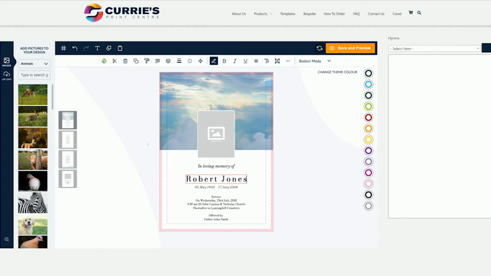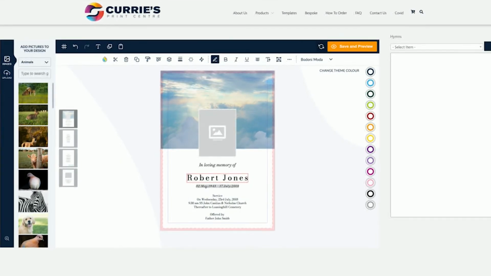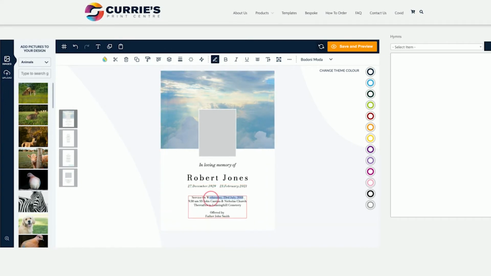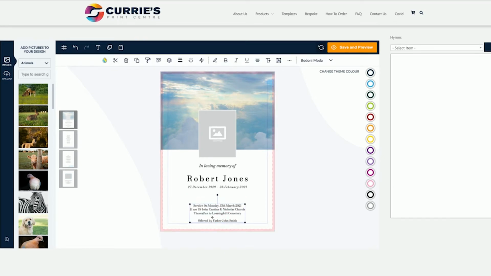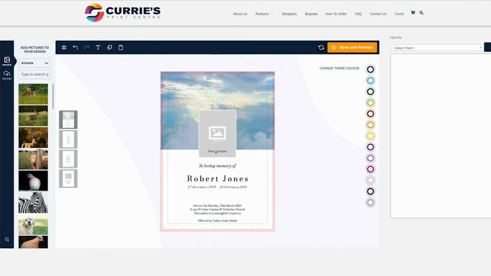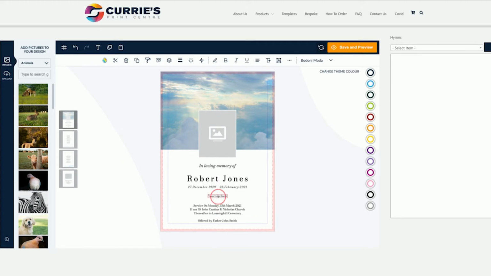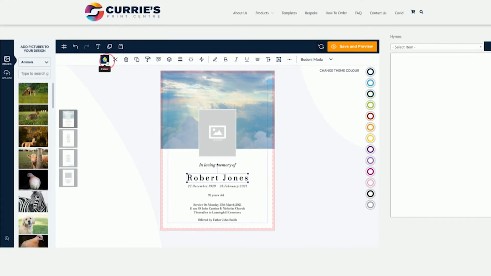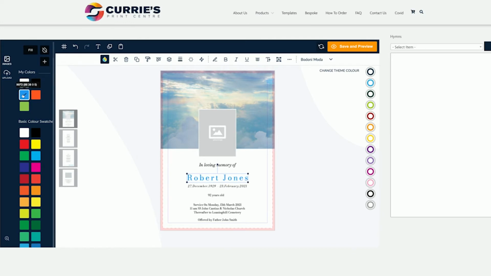If you'd like to undo a step, you can click here, or to redo, click here. To add a new text field to the canvas, click on the T button on the blue bar at the top of the editor. On the drop-down menu, you have all the standard text settings available. You can colour either the fill or the stroke of the text by selecting from the colour palettes available, or add a new colour using the plus button at the top.